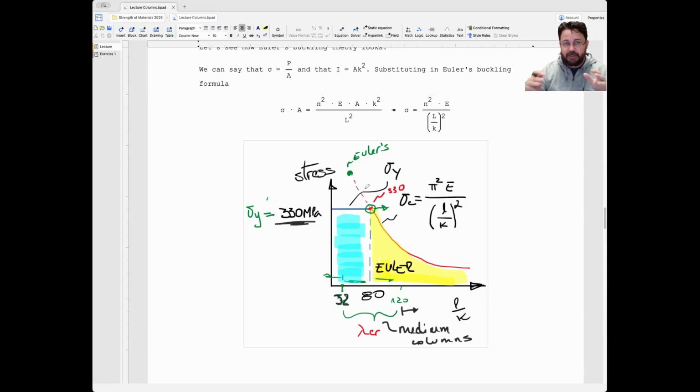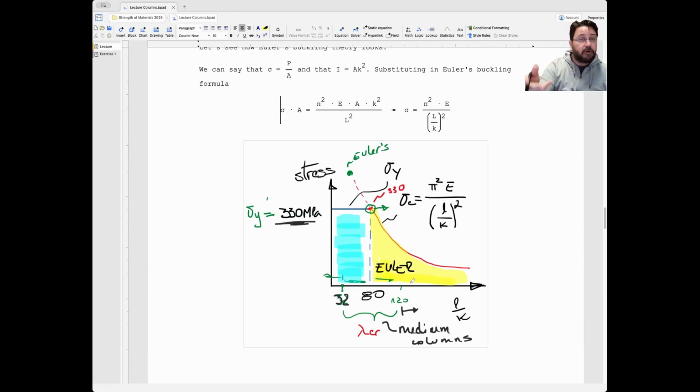crushing. Remember that in steel structures, depending on the slenderness, there is a type of failure associated with that column: crushing, then crushing plus buckling, and then buckling. Most of the time this limit is 80. Medium columns are here, where it says medium columns can fail either by crushing or by buckling. But you see that Euler is not the best to tell you that. It's true until this point, that's it. So Euler had a limitation here.